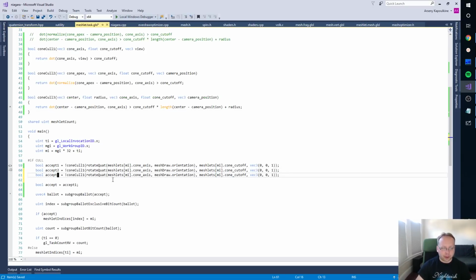And then remember that since we now have a world transform for the mesh, we have to transform these things into world space. So for the cone apex, we just need to translate it and rotate it. So for this we need to do a full transformation.